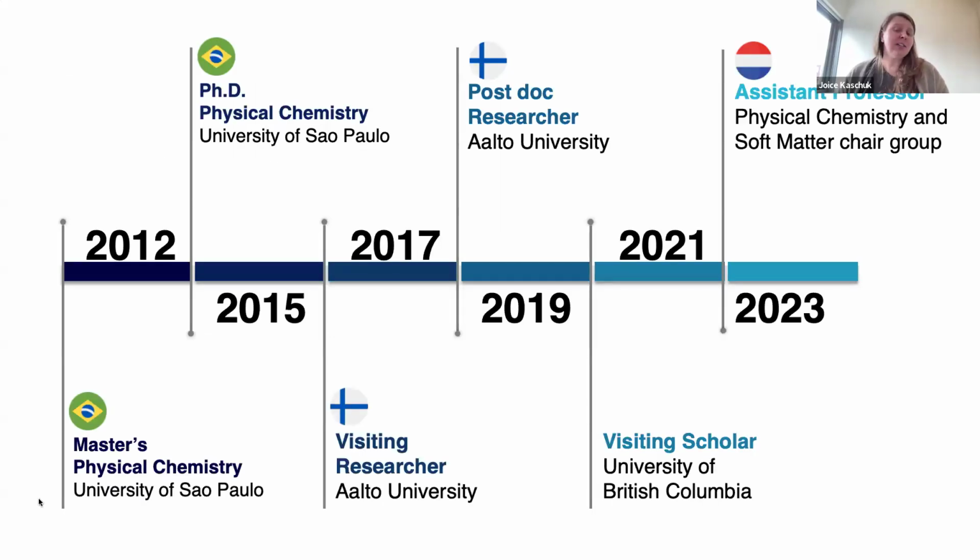About myself, I'm Brazilian, so I did my master's and my PhD at the University of São Paulo. After that, I moved to Finland for a visit and research during my PhD, and then as a postdoc, and then I had the chance of holding a visiting scholar position at the University of British Columbia. And since December 2023, I'm an assistant professor here in the physical chemistry and soft matter chair group.